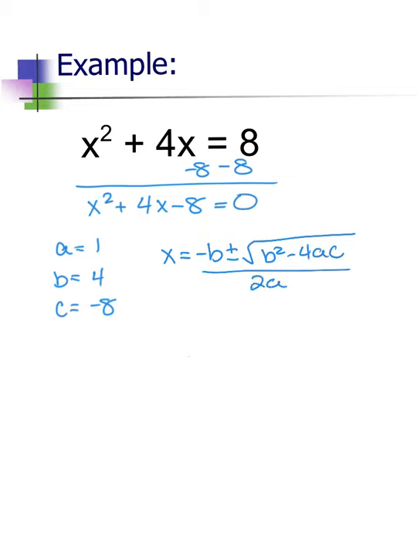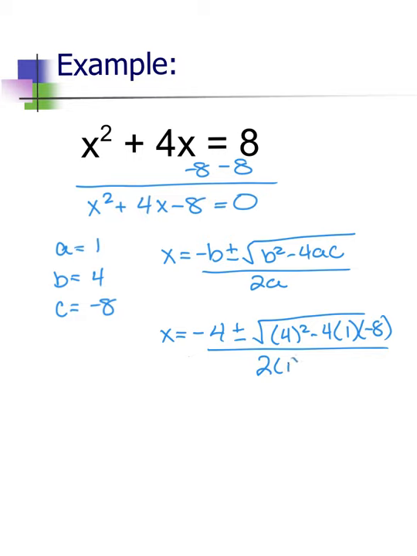Now we're going to plug in what we know, our values. So we have negative b, so that becomes negative 4, plus or minus the square root of b squared, so that's 4 squared, minus 4 times 1 times negative 8, over 2 times 1. Now I'm going to simplify. This becomes negative 4, plus or minus. Again, for those of you that hate to do the math in your head, you can type just that box in the calculator, and you are going to get 48. And that becomes over 2.